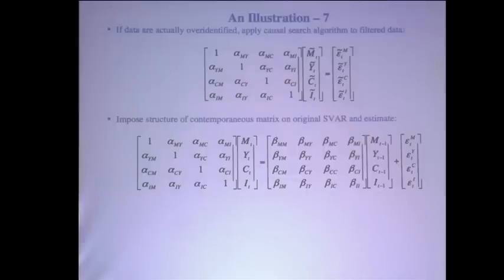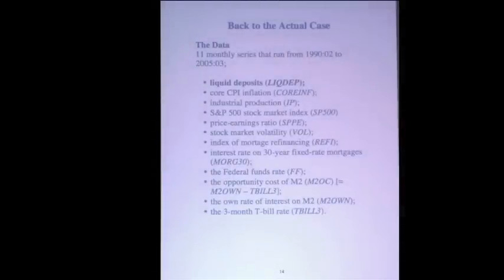Now I'm going to raise some other problems, I'm going to do some other things with this, but I want to go back now and just show you the actual case and what we've done and the issues that arise in that. So in the actual case, these are a set of variables that are actually suggested by the practices of that section of the Federal Reserve. These are the kind of things that they were monitoring and looking at. There are 11 of them. We got them running over a period of about 15 years. This date stopping there is because there's an institutional reform, and the institutional reform is a harbinger to the 2007 crash, which has completely changed how monetary policy is conducted. And we don't know.